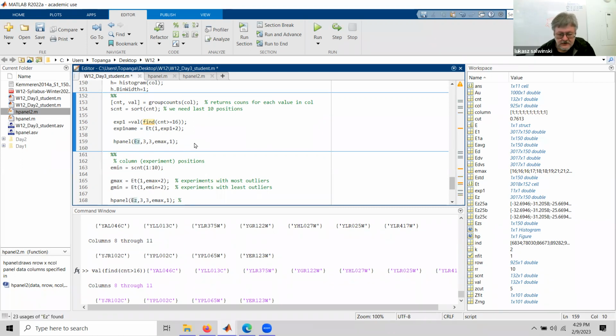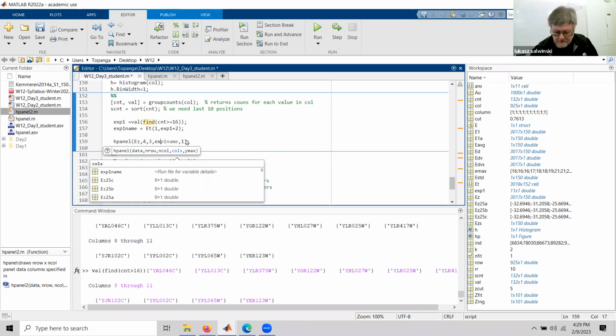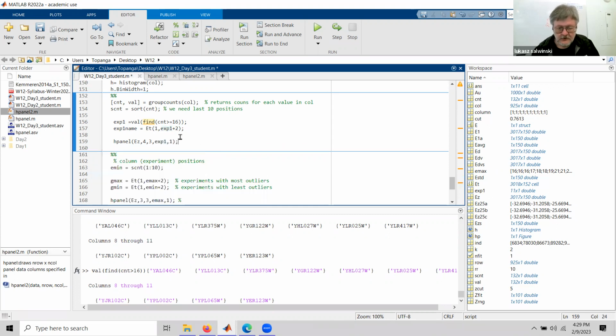Okay, I've got 11, so 3 by 3 matrix is not enough, so I'm gonna make it 4 columns wide. And I want to have experiments with positions here in X1, so I just say X1 here.